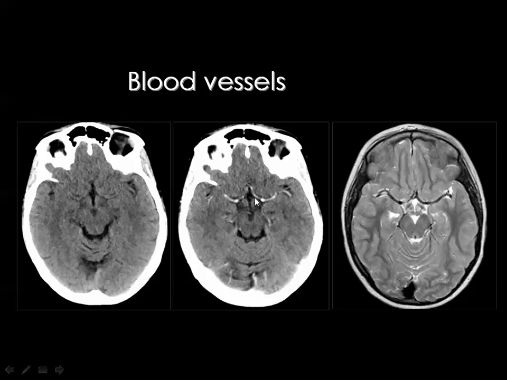But in MRI, you can see the blood vessels without any injection of contrast material, and this is a very big advantage of MRI over the CT whenever you want to see the vessels, because many times the patient has renal problems, you cannot inject contrast material. The patient may have hypersensitivity to contrast material, you cannot also inject it, but you can see the blood vessels in MRI, and you don't bother yourself whether they are black or white, no matter, you can see the blood vessel, and you can also see any abnormality.